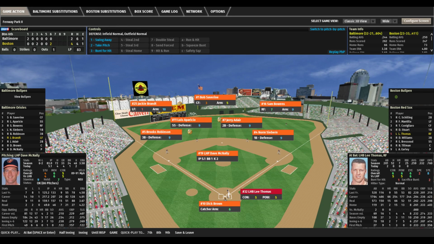Again, we're not playing one pitch mode. We're playing at bat mode. So even though a batter might be ahead or behind in the count, it will switch as soon as you click. He might go ahead. He might stay behind. It might be an even count. But you have to go off what you're seeing at that point in time.